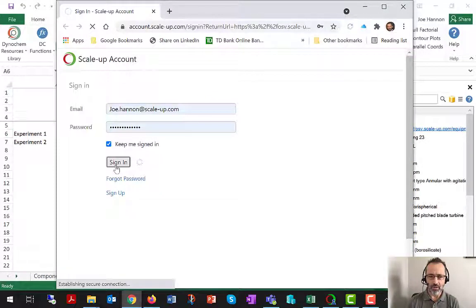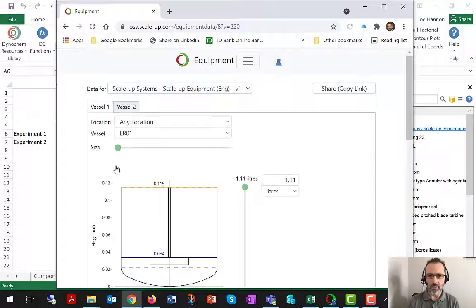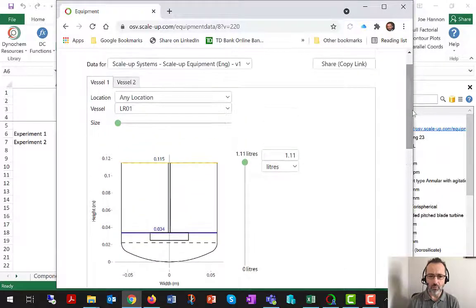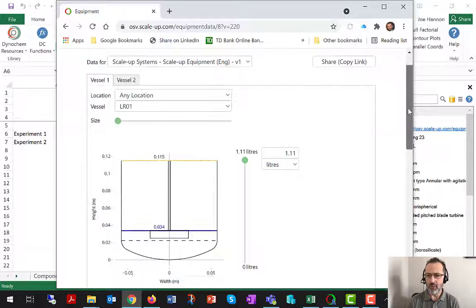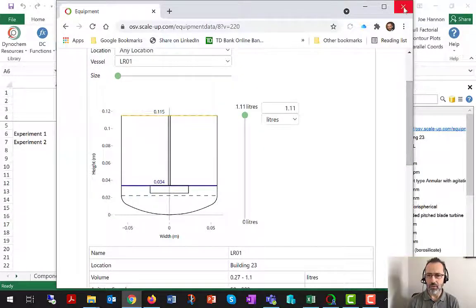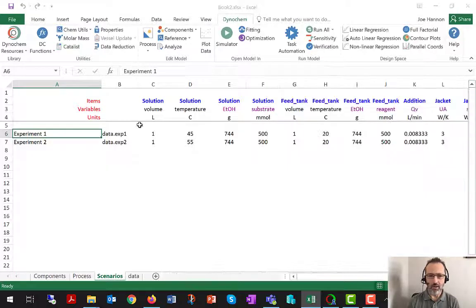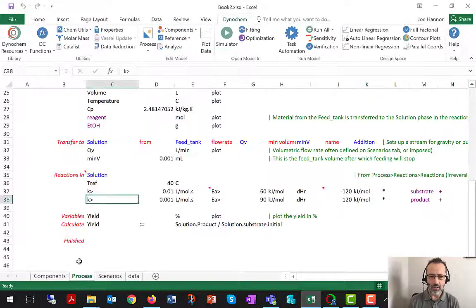Obviously you have to sign in because it's a very secure system, and once we've signed in, we can get a look at Lab Reactor 01, and of course within this environment we can also start to look at all kinds of other reactors that we might use for this process, either now or when it's further developed. So just a couple of additional best practices there on improving the quality and the structure of your model and making it an even better tech transfer document.